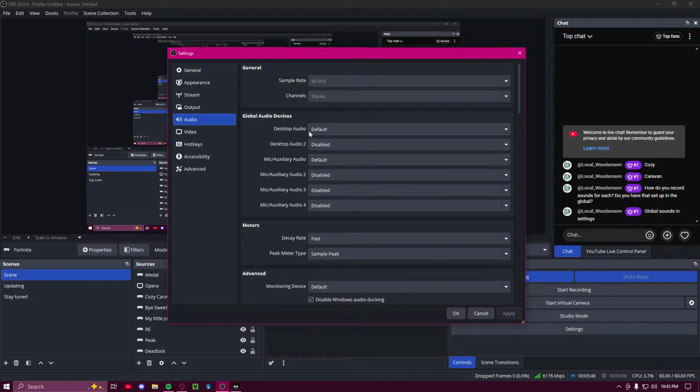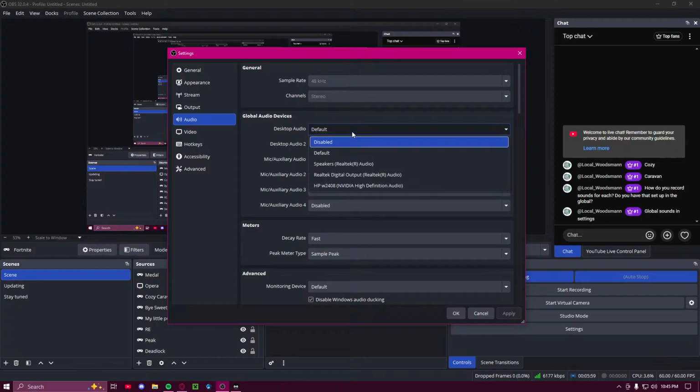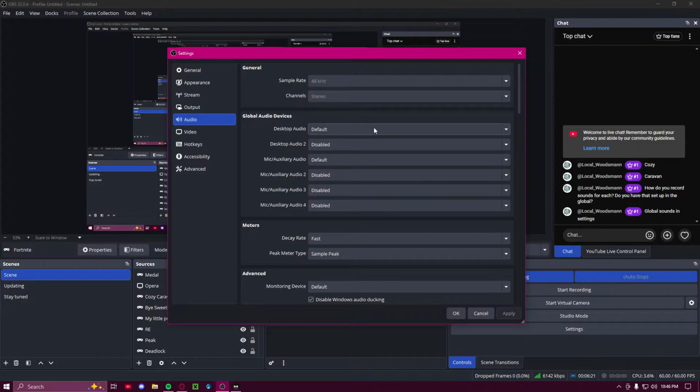Usually, it's just my desktop audio, so it just captures pretty much everything on my desktop. When I first was setting everything up in here, I had it, I think, just on my speakers, which obviously didn't work. This is the name of my actual monitor, but that also didn't work because it was only capturing sounds from my monitor, which was nothing. So I tried default, and default worked.